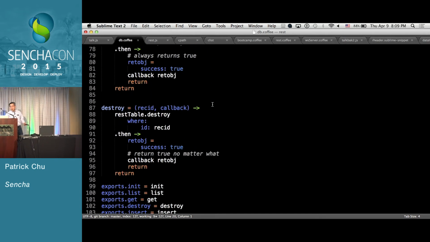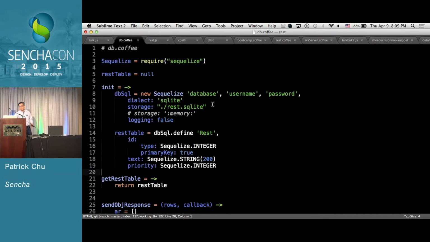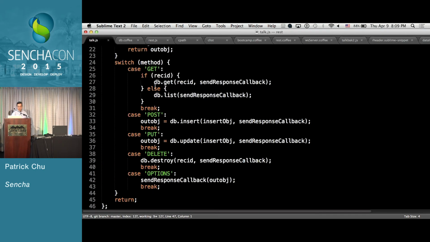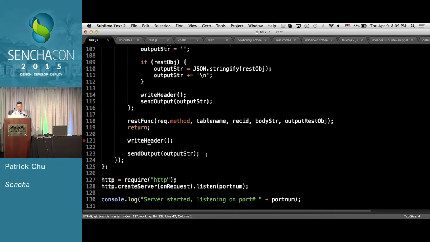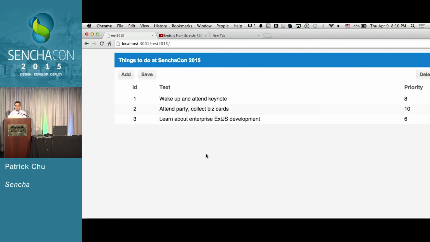You probably would write your own, okay? But you can see it's barely 100 lines, and so this is the back end, okay? So there's 100 lines here, and then there's 130 lines for the server, okay? Let's see this in operation, okay? Let me see. I have 20 minutes, okay? So let's see this running.